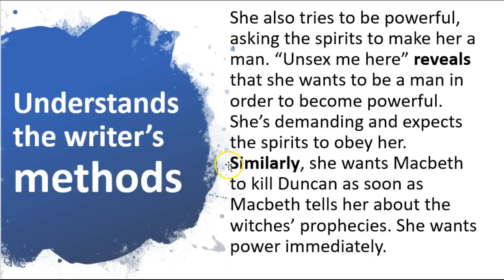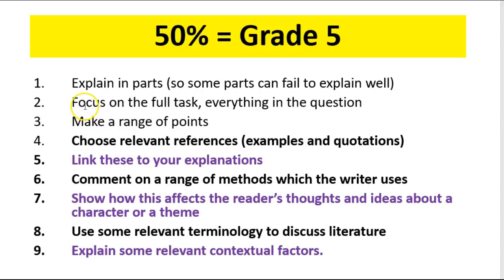Now, what makes this a grade 6 comparison is the fact that I'm saying this candidate's a she, I don't know for certain, but she has then linked what she's noticed about Lady Macbeth here in the play to something elsewhere in the play. And that's crucial. Once you start linking what's in this passage to what's happening elsewhere in the play, you get much higher marks. Because writing about what happens elsewhere in the play is focusing on the full task.